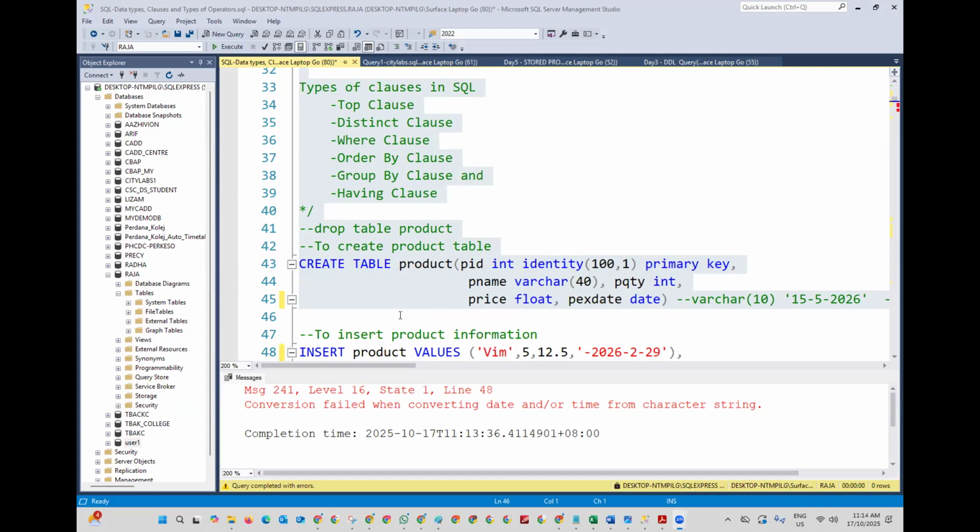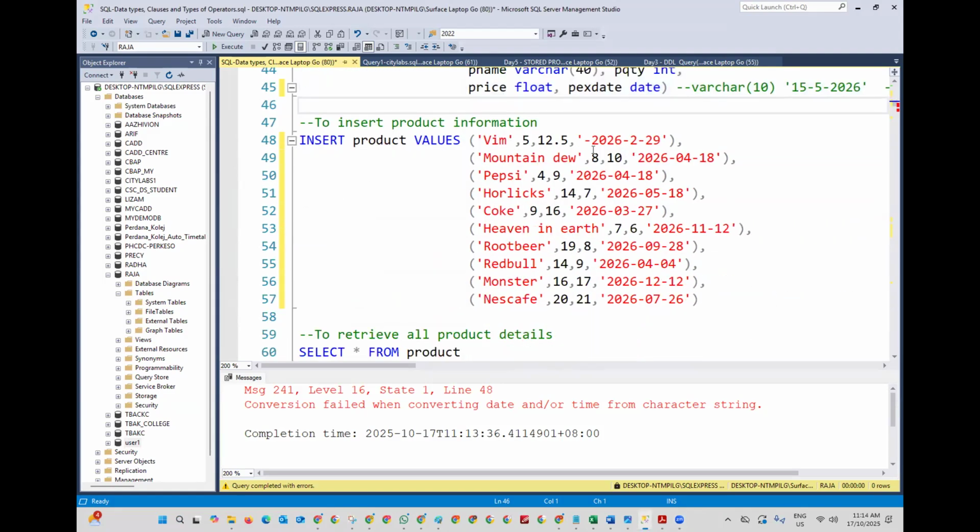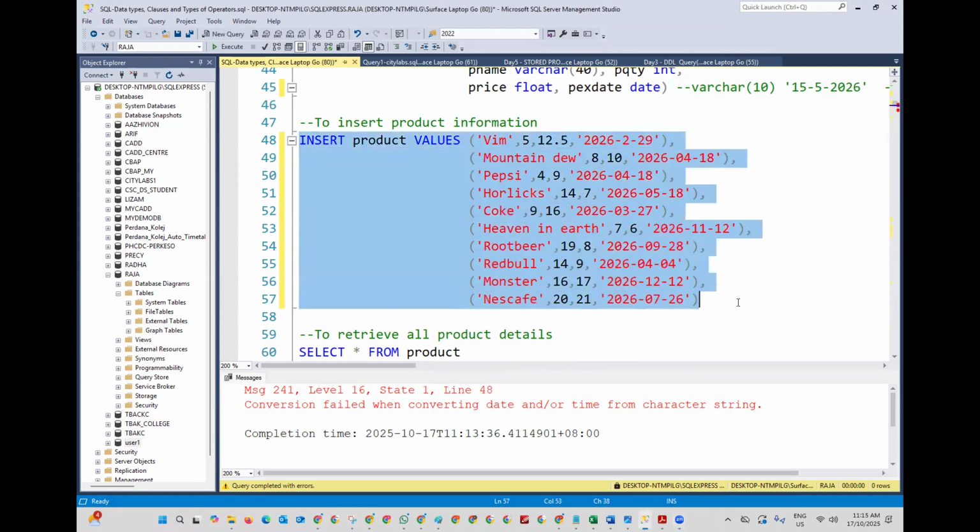Clauses. Okay. Let me correct the one and then chat to you. 2004, 5, 22, okay, 11, 12, okay, let me check once again.